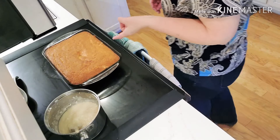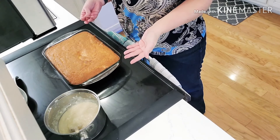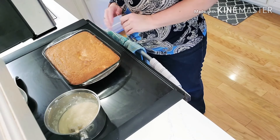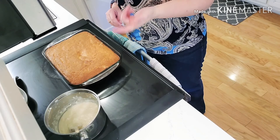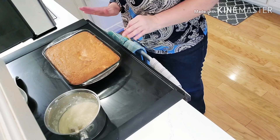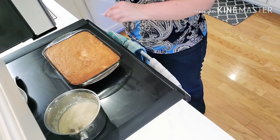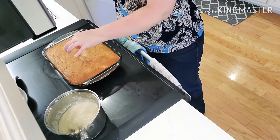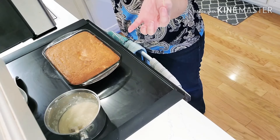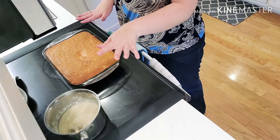This took a little longer. She said about 30 minutes, but hers was a metal pan and this is a glass pan, so mine took about 40-45 minutes. I set it for 25 — you always check it a little sooner — and it was nowhere near done. So I set it for another 10 minutes and then in five-minute increments after that. When you stick a toothpick in and it comes out clean with no cake on it, you know it's done. Now it just has to cool. The icing is ready to go.